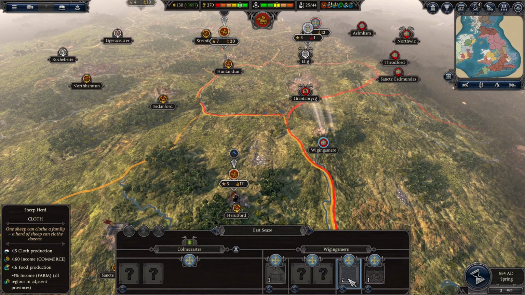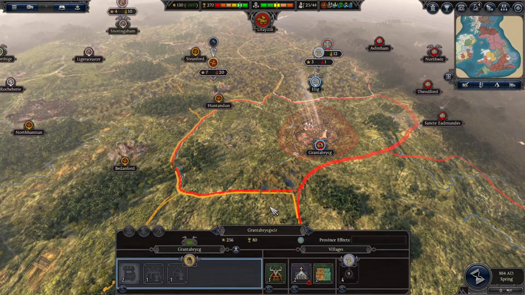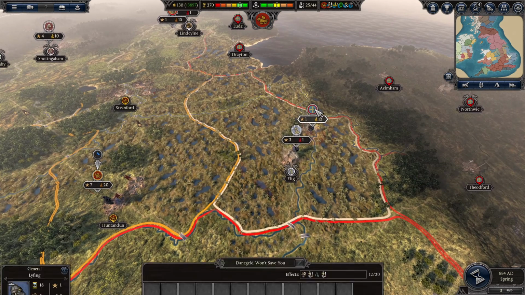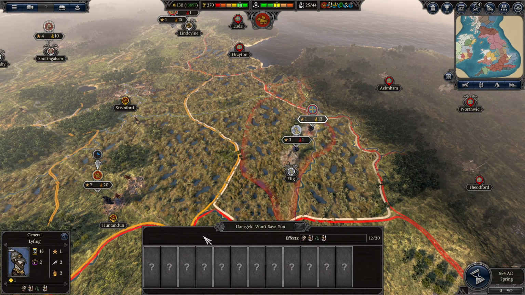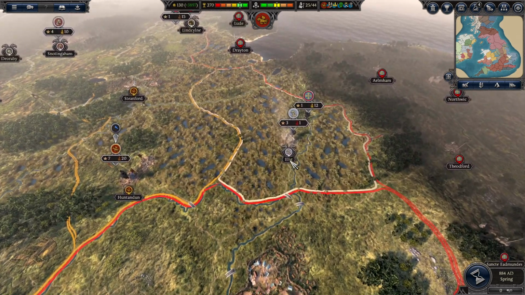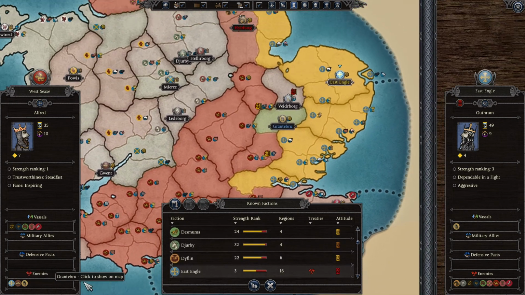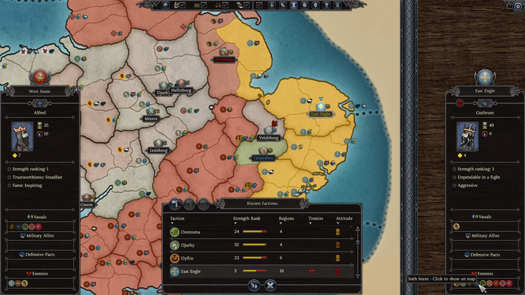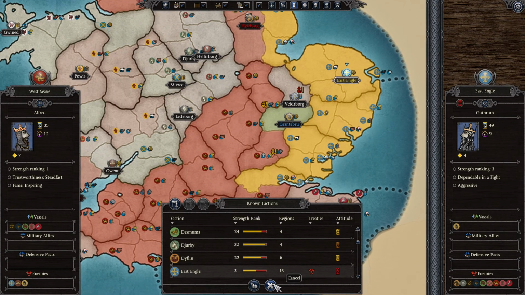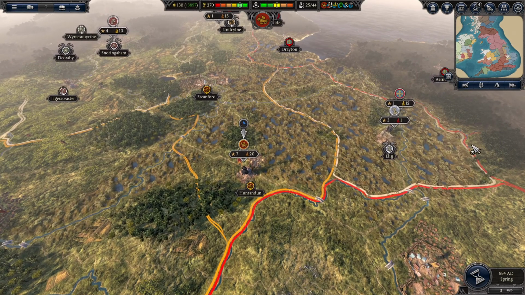Wingmere gives me some extra food and income from clothing or cloth. So Grantebridge, don't care about it. Probably East Angle and their heir, their prince, is perhaps going to take over Illic, don't know. Are they at war? They are not at war with Fjordborg. So they're simply going to march towards me probably. Which is fine by me, don't care. Let them come. Okay, end the turn again.